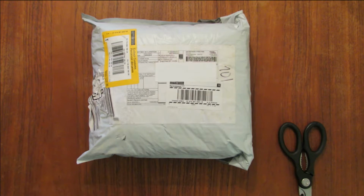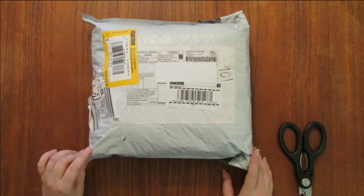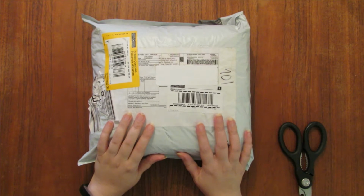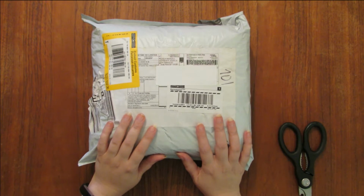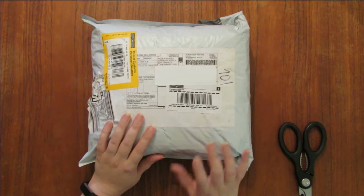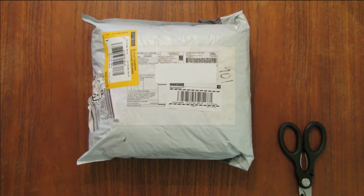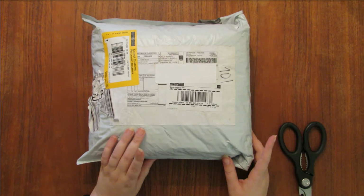Today, that weird and random Wednesday is yarn related, and it is an unbagging of yarn that I ordered from a company called Pandia's Jewels. It is one of the indie dyers that I really like dealing with the most, besides Indigo Dragonfly, which is Canadian. This company is actually US. So if you are in the US and you like hand-dyed yarn, I definitely recommend Pandia's Jewels. The owner's name is Julia Wardell, and she is a lovely lady. She runs a Ravelry group as well, where she does knit-alongs and other things like that. She also often works with pattern designers to do patterns to go with her yarn, and she sometimes designs ones herself as well. So we're going to go ahead and open this up.